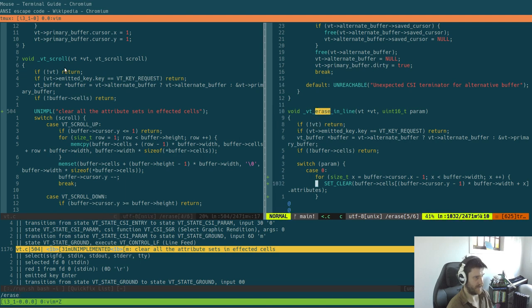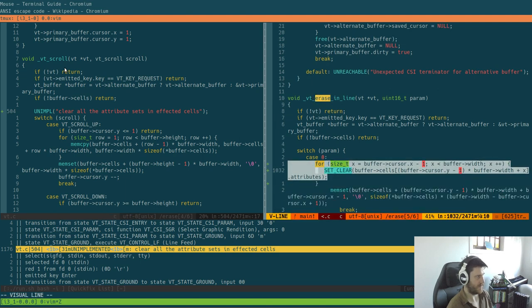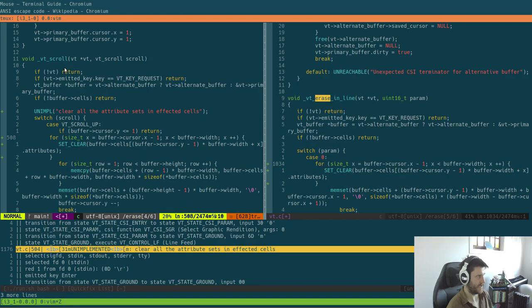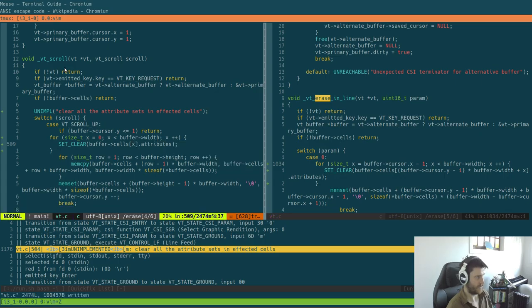So if we're scrolling up, we're losing the first row, so we kind of just want x to be 0, and the cells is just going to be whatever is in the first row. Looks a little weird, we don't have the y, but I believe that is what we want if we're scrolling up, because we're losing the last row. No, we're losing the last row.